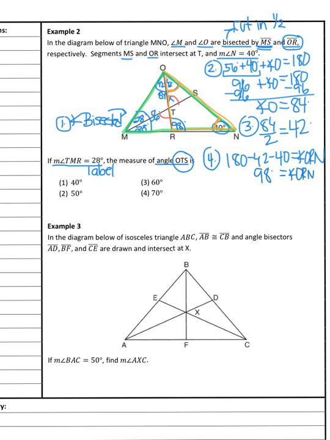So I'm almost inside of this triangle. And if I look for this angle right here, 98 degrees is directly next to that angle, and those are angles on a line. So step 5, if I want that other angle on the other side of 98 degrees, I'll just do 180 minus 98. And that gives me 82 degrees. So over here is 82 degrees.